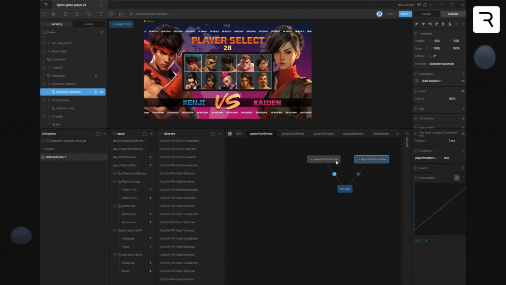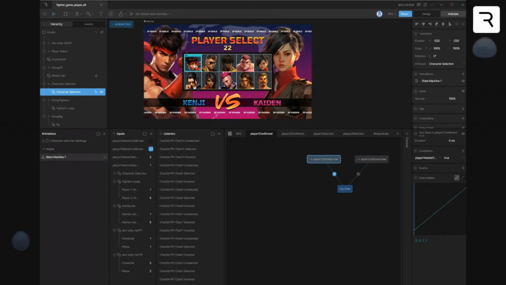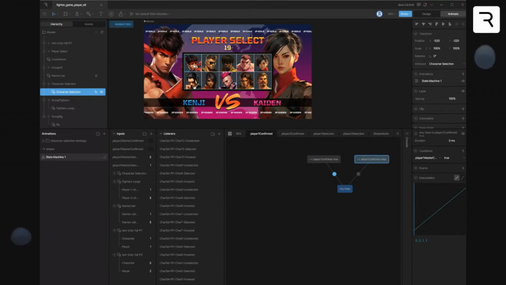Player 1 confirm true, player 1 confirm false. This means true is when it's selected, false is when it's hovering.